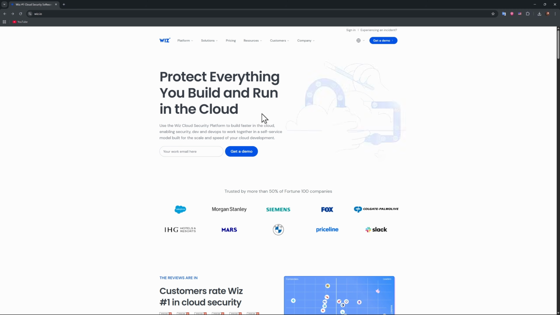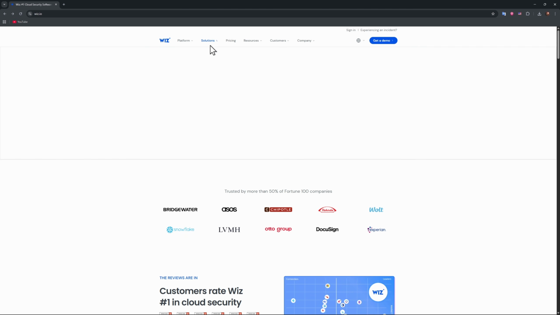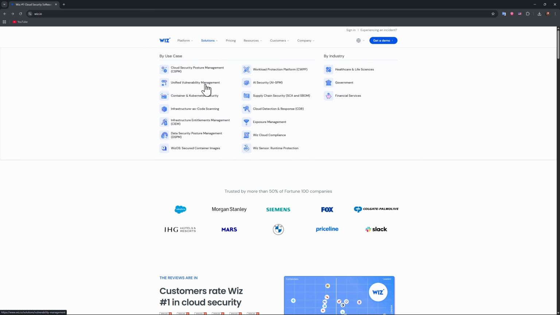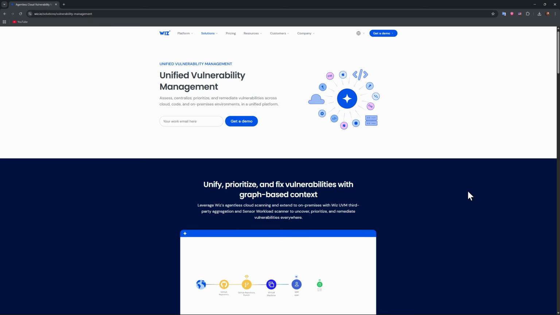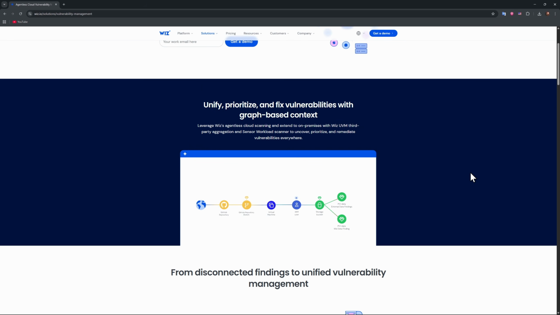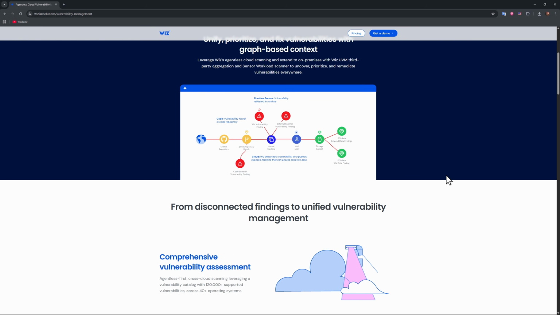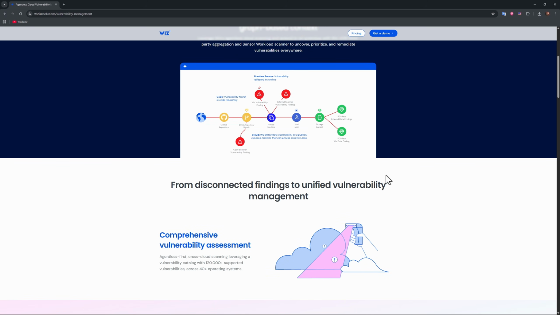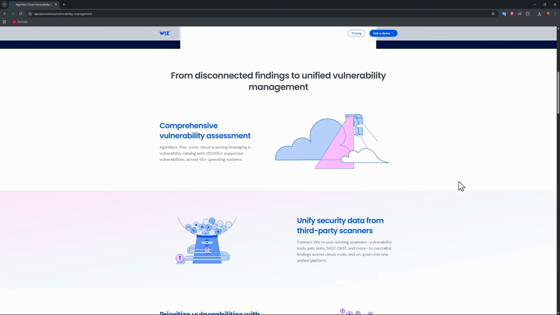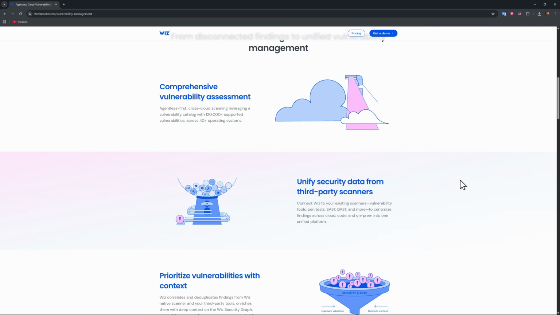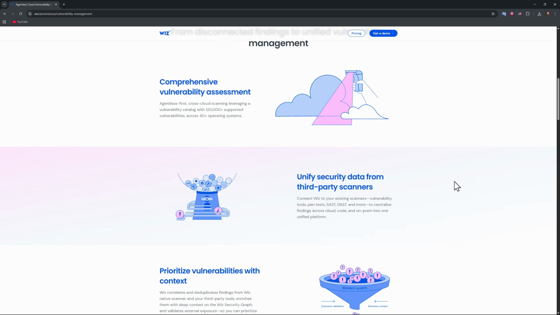And now let us discuss the pros. Wiz is praised for its quick, agentless setup with the clear visibility it gives across AWS, Azure, GCP, and other environments. The dashboards are intuitive, compliance reporting is strong, and it scales well for large enterprises. Many users also like how it integrates across security and DevOps teams, giving everyone the same picture of risk.